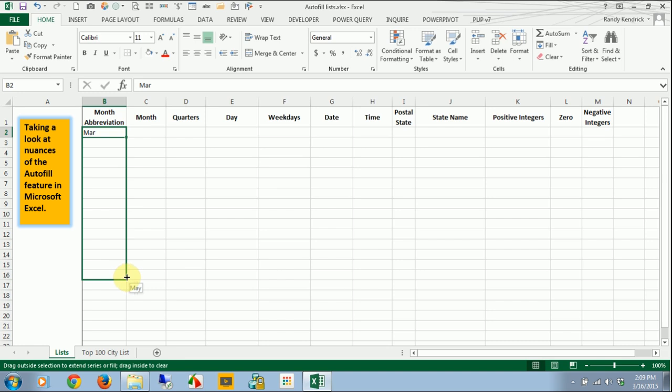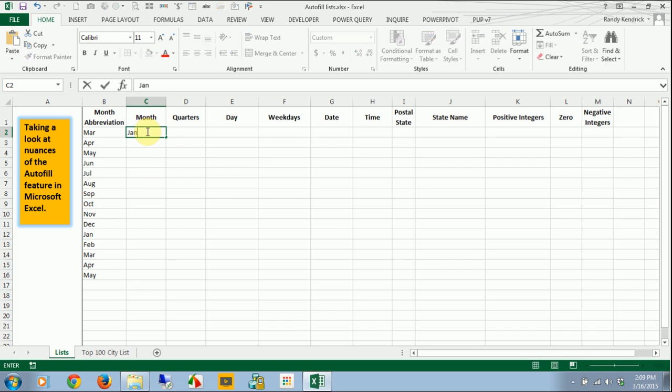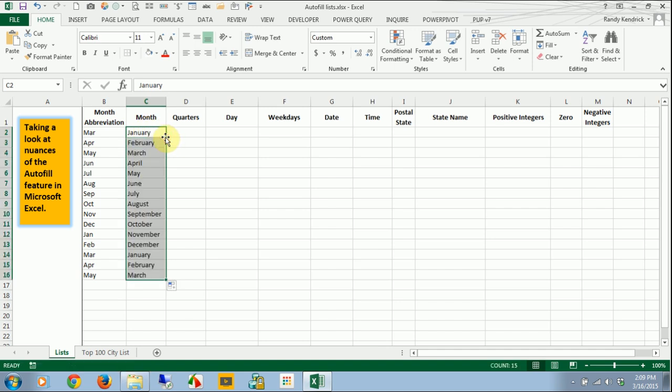And as you see by my crosshair cursor, the month of that row will pop up in a little box. So if you go to the end of the year, it goes back up to January, or actually to the next January, which follows December, so it's an endless loop. That's handy. You can do a month full name in here. So let's say we do January, and I'm going to enter that, and you can just copy that down and you get the string of months going straight down the line.